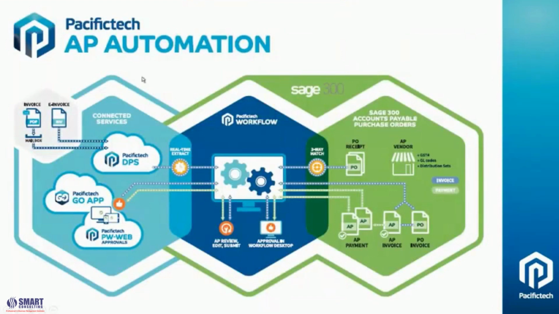All right, and this next slide shows our AP automation solution. We won't cover that today because we don't have time, and it's not on the agenda. But AP automation, in a lot of countries like Australia, New Zealand, Canada, the US, is a really big area where companies are moving to automated extraction of supplier invoices. So we've got a very strong solution set in that area as well.